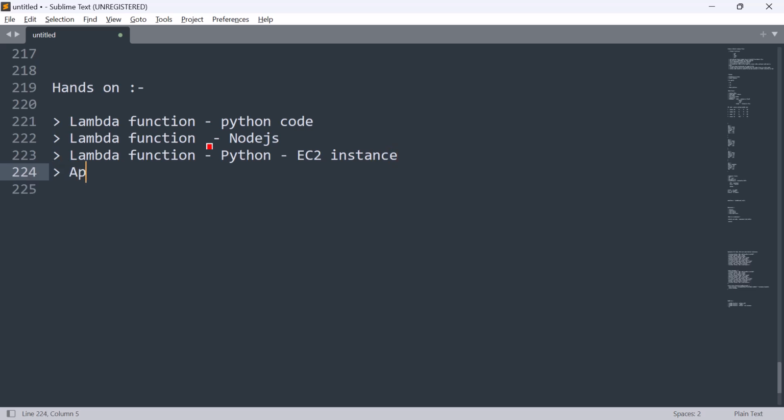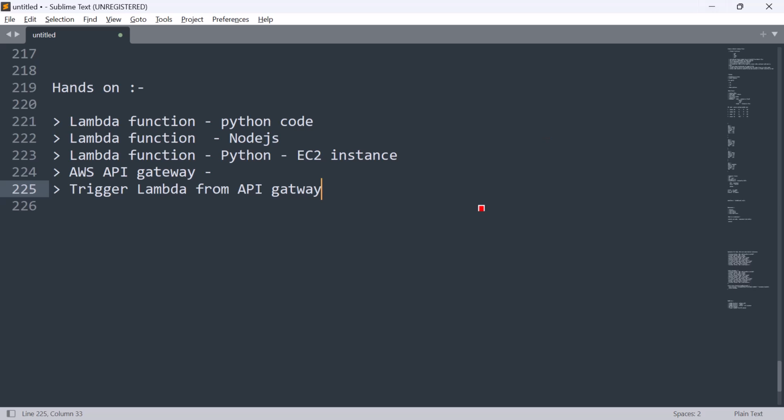And then we will create an AWS API Gateway, and we will connect, or let's say trigger, Lambda from API Gateway. All right. So these are the hands-on exercises that we're going to do.